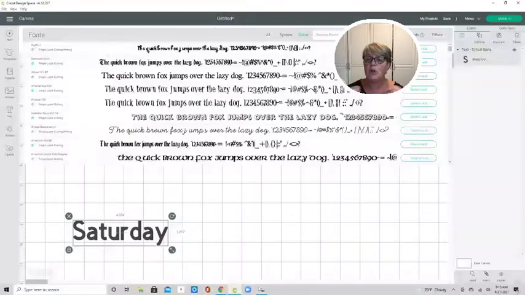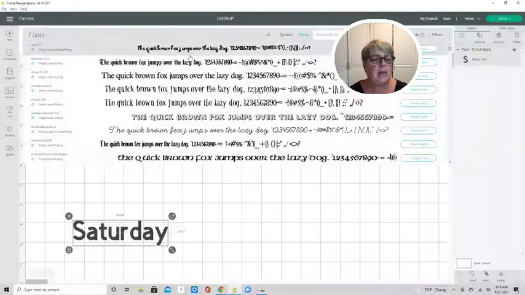That has to do with the kerning, the space between the letters. So if you tell it only use kerned fonts, it's going to take all of the possible font options and sort it down to the ones that work well together so that when you try and weld them, they work out. Let me show you what I mean.